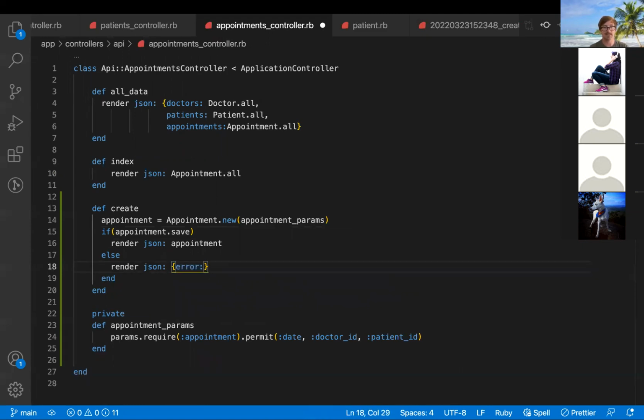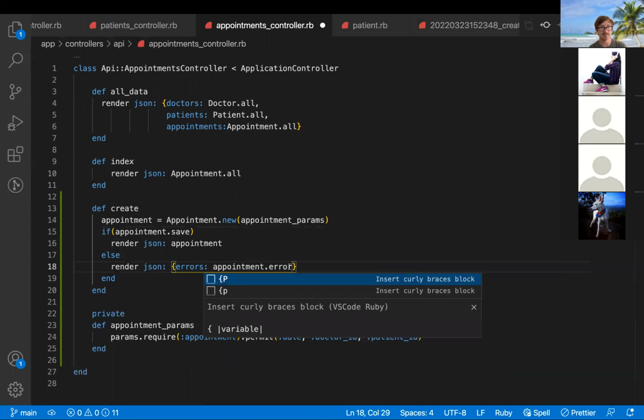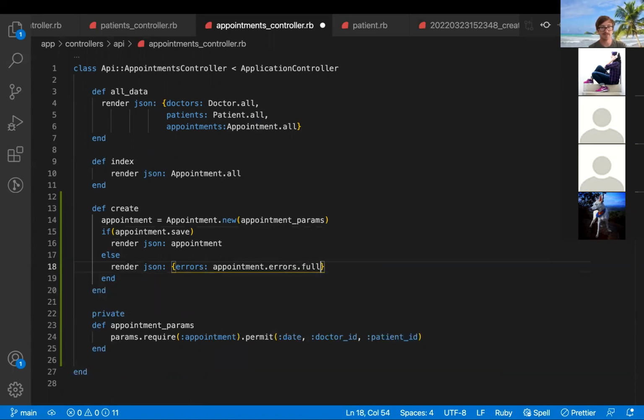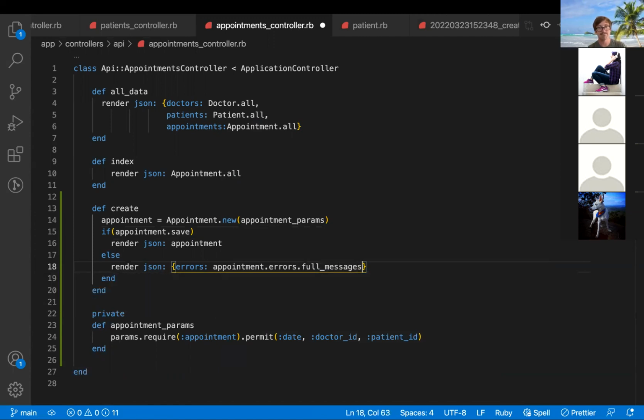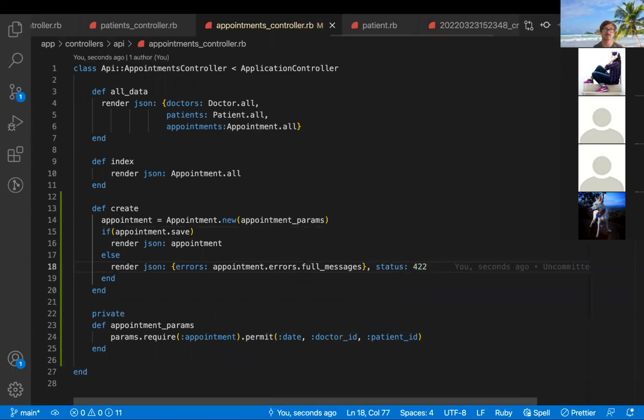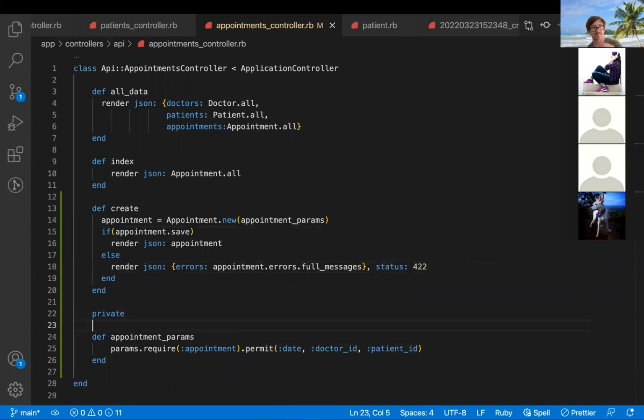This is just a hash, error, appointment.errors. You just call appointment.errors.full_messages. And then status 422. That's just our standard create right there.